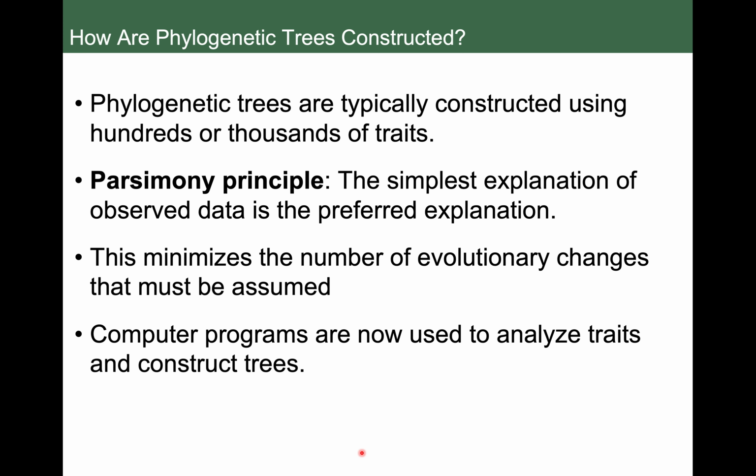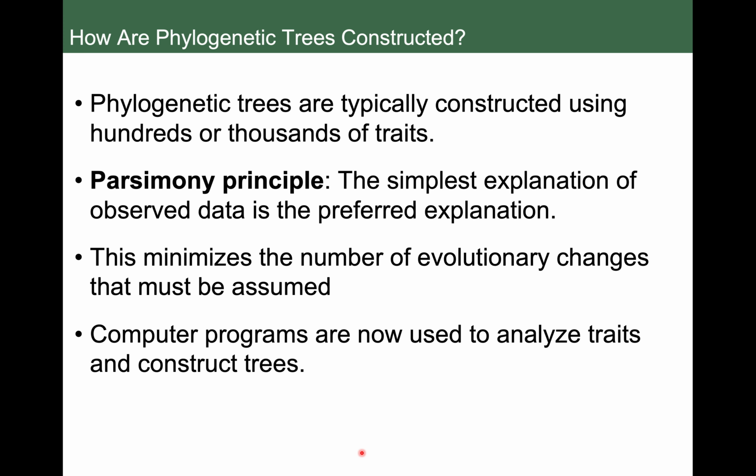But these programs are always going to use what's called the parsimony principle, which is essentially just the idea that the simplest explanation is usually going to be the best. And in terms of evolution, the simplest explanation is going to be the one that has the fewest number of branches, the fewest nodes, because those are going to be very unique events. These splits that result in different lineages are typically going to be quite rare.